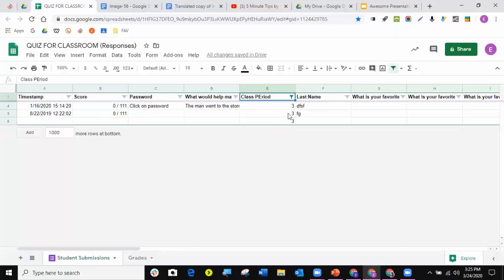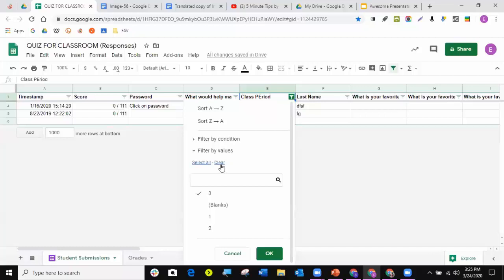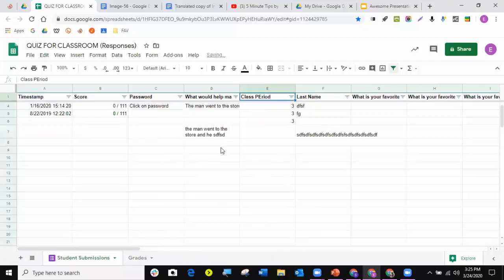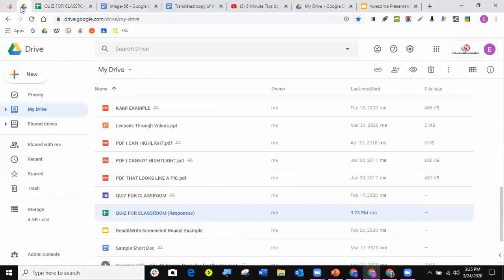If I want to delete that filter, I can just say select all again, and now I'm seeing everybody. So just a couple of things you can do with the data that you have right now. And then in the future, you may want to come here and do the individual Google Forms.